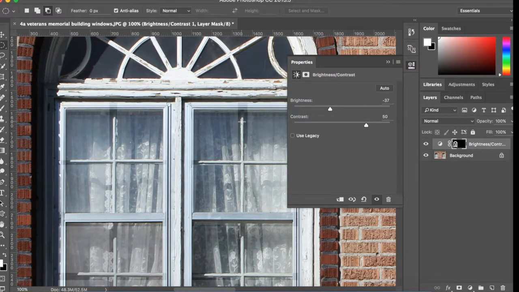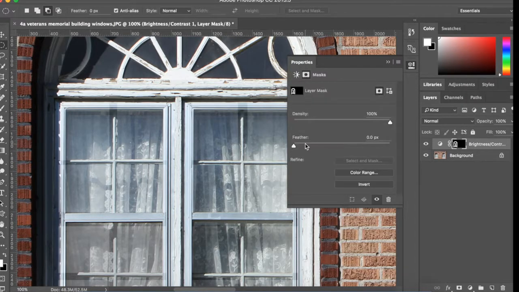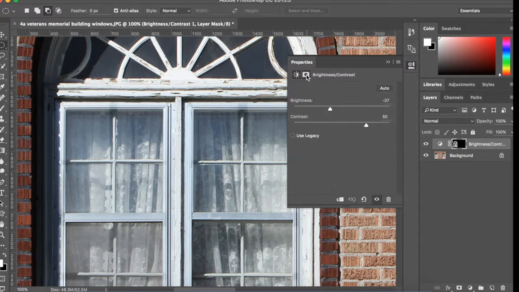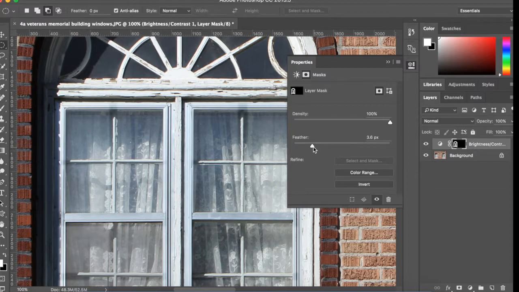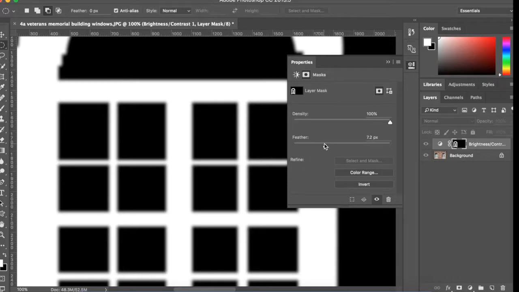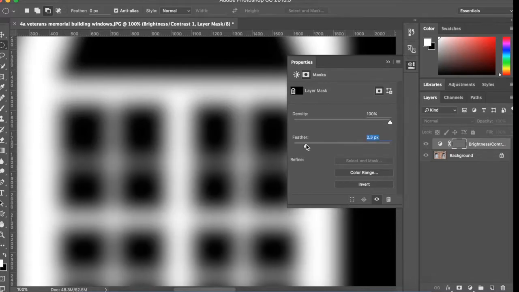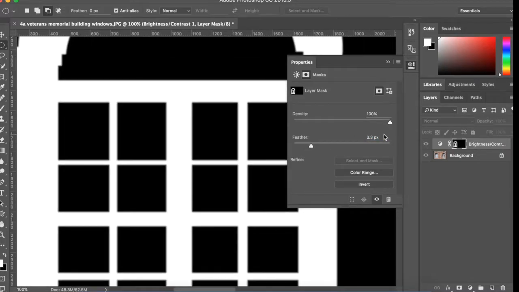One way to correct that a little bit is by softening it with the feather. That's on the layer side, the mask side of the properties box. You just click back and forth between these icons and you can bring up that feather. You really see that in the layer mask there, the black-and-white representation, how it makes it blurrier depending on how much you feather.